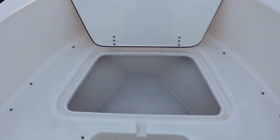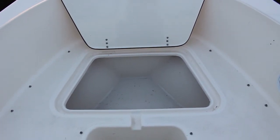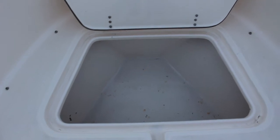Okay, got a cooler right here for your drinks and stuff. Drains overboard. Got a really big fish box, and previous owner had life jackets, all kind of stuff in there. I put all that stuff here, and now this thing gets loaded up with fish, either crappie or striped bass.